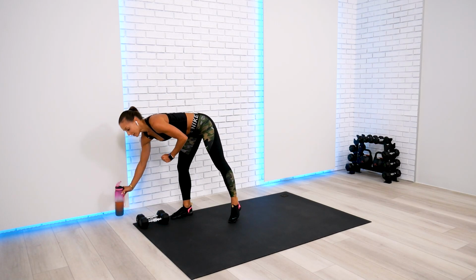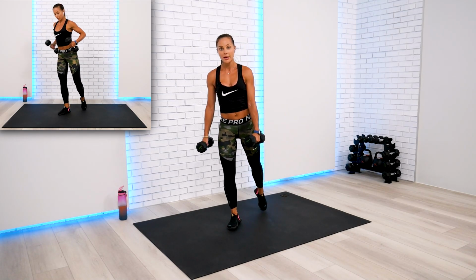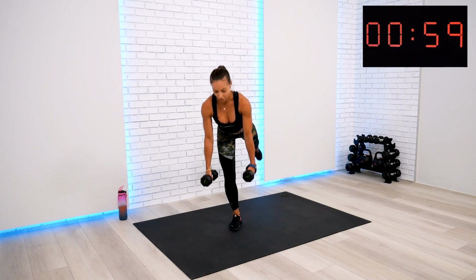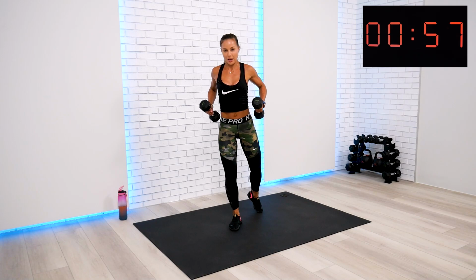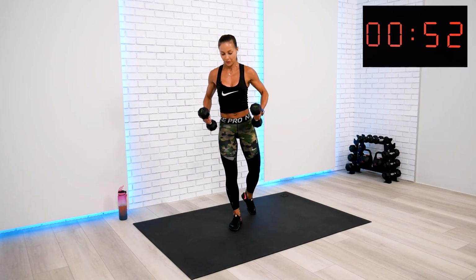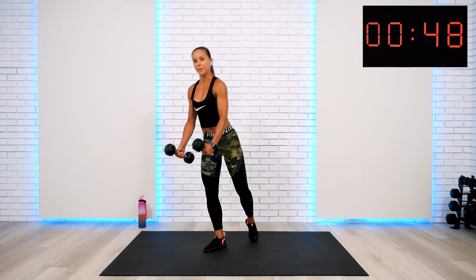Your next exercise is going to be single leg deadlift standing neutral grip row. All on one side. Then on the second one, we're going to do the other leg and change the position of the grip for the row. Come up. Draw the elbows, guys, a little bit closer to each other at the back.